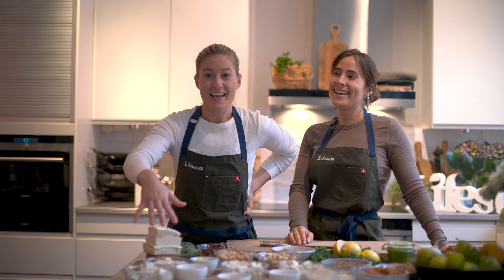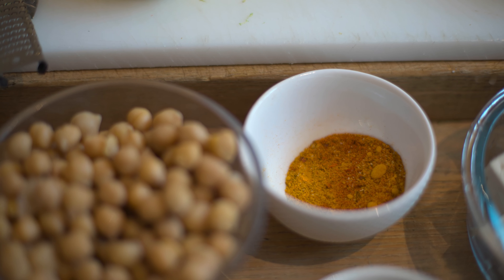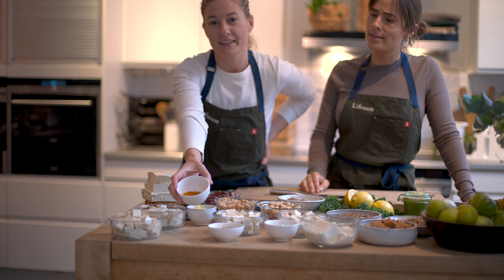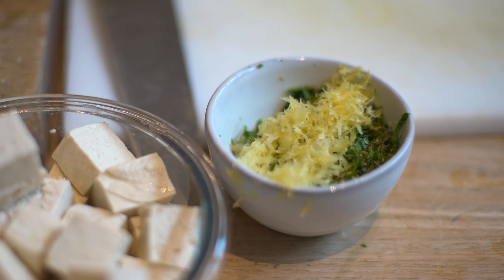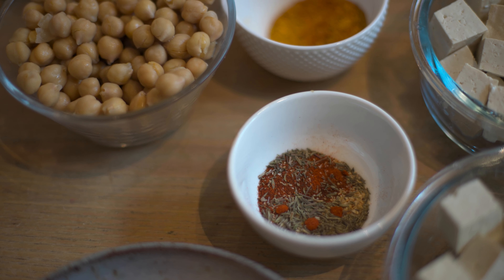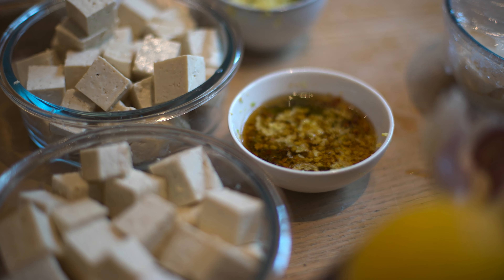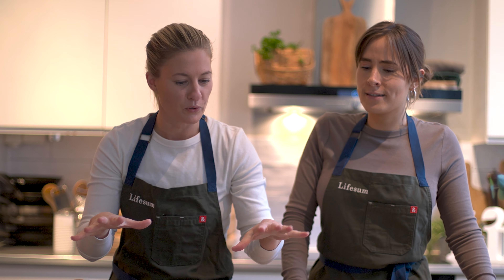I have a lot of tips — flavor it however you like it! Today I'm going to show you four different ways of spicing it up. First, curry powder, garlic, and cinnamon — super nice to add and let it marinate overnight. If you want something fresher, do one with herbs, lemon zest, lemon juice, and garlic to get that fresh flavor. We also did a barbecue one, which is really nice if you're making a burrito or fajita to get that deeper flavor. And also the ginger, garlic, and lime one — that's just a must. I added some soy sauce for salt. You can just marinate the tofu, keep it in the fridge, and when you feel like eating it, just pick your favorite.